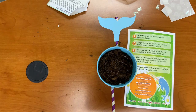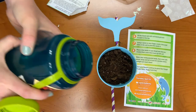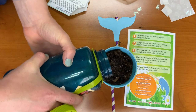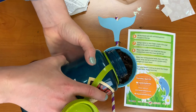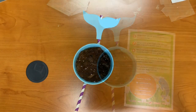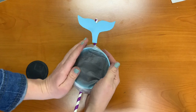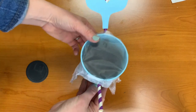Step 9, water your newly planted seeds and then cover them with plastic wrap. Set in front of a window so the sunlight can reach them. Take some water. I'm gonna pour just a little bit on just to soak the soil. Make sure when you pour the water you have the base on the bottom so that water doesn't escape onto your surface. Lastly, I'm going to take some saran wrap and put over top, cover it up, and then I'm going to sit it next to a windowsill to get some sunlight. And there you have it, your narwhal planter.